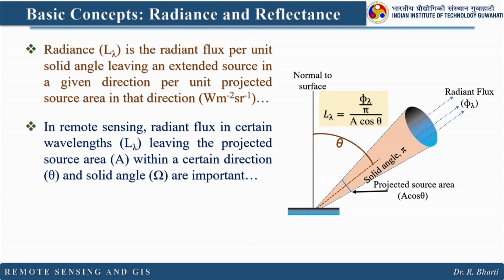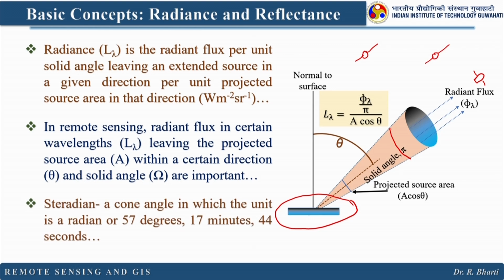So here you need to understand, this is the area which we want to sense. From where are we capturing this data? If your sensor is located here, or here, or here, the information which you will get will be different, because that is also defined by the angle. What is your view angle, right? Steradian is a measure of your angle, which can also be represented in degrees, minutes and seconds. So these are fundamentals.